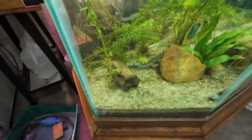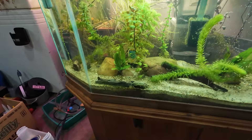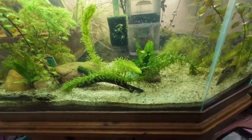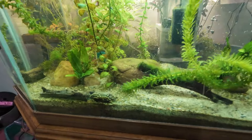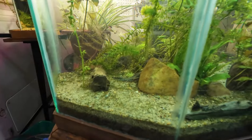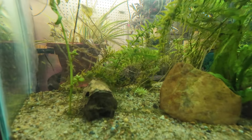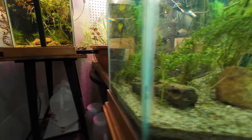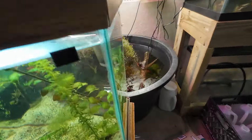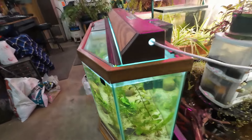In here we have a Pleco and a Sylvaini cichlid — where is she? In this small tank she sure likes to hide. Every time I get the camera out, I can never find her. She's right back there — she tucks herself in. She's a small one, she likes to dig, as most of them do. Makes little mounds. That's what we got in there.